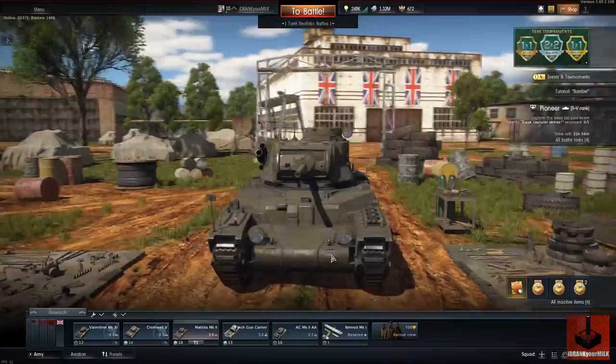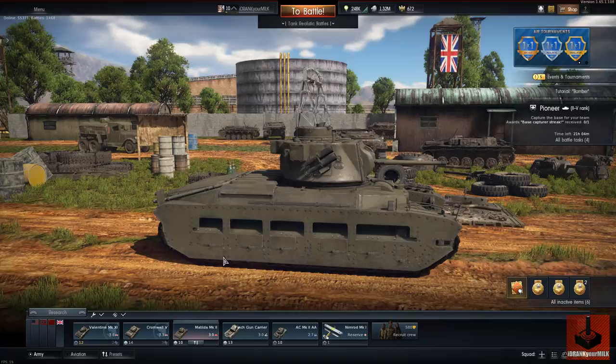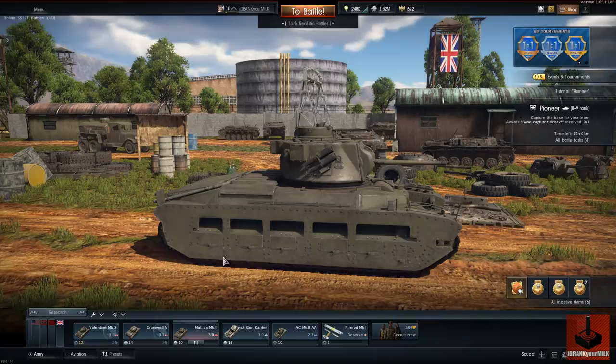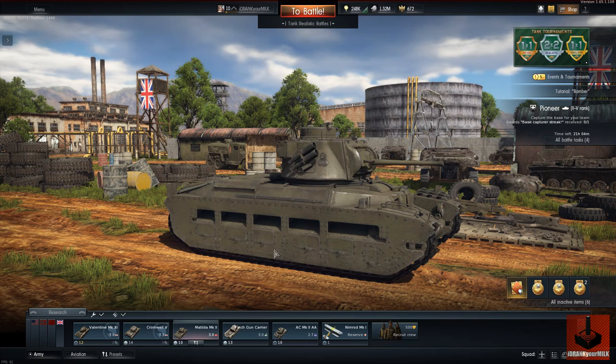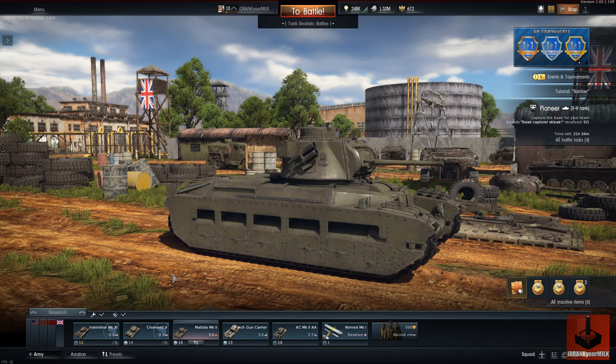But even when you look out and you're riding into battle with your teammates — you've got Shermans, you've got T-34s next to you — you can't help but feel a little out of place. Which is a shame, because I love the look of this tank. If we're at a lower BR it would actually be pretty useful. That armour might be great. It wouldn't be indestructible because it is slow and isn't particularly manoeuvrable. And as with all British tanks, no reverse gear. But look at the line-up I also took out along with the Matilda — we have the Valentine Mark 11, the Cromwell 5, and the 3-inch gun carrier. All of these are at or thereabouts the same BR as the Matilda at 3.0.